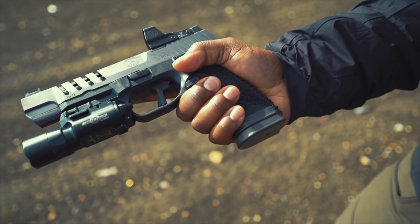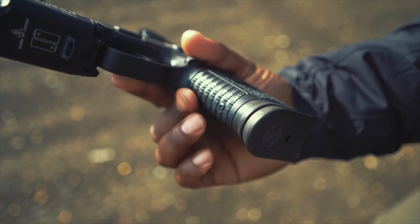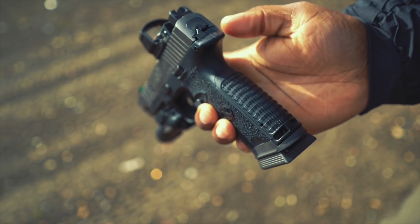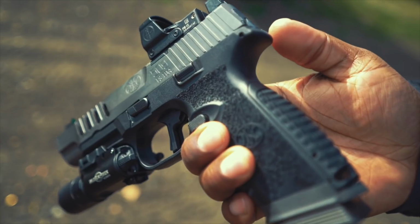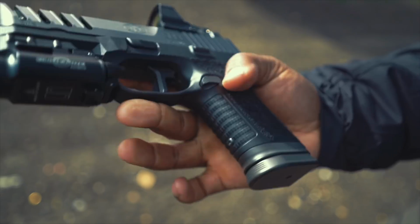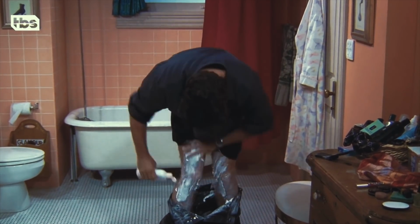I don't really know what to call the grip texture on the LS Edge, but it looks like what my hair looks like when I don't brush it or pick it out. So let's just call it nappy. But it is a very grippy nappy, even when I put a ton of lotion on just to shoot this shot.